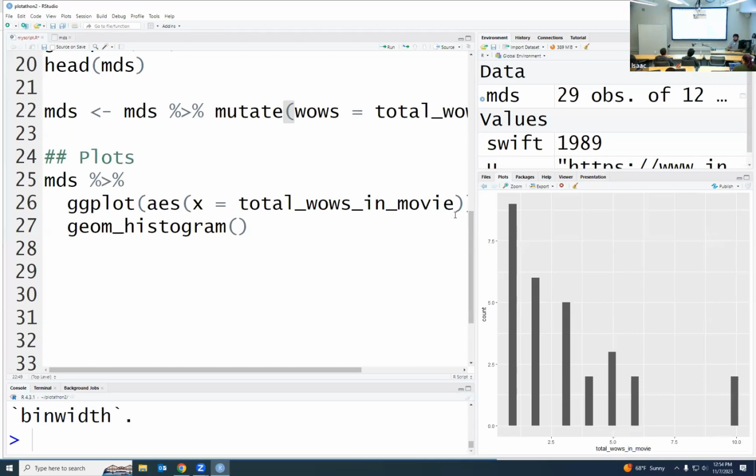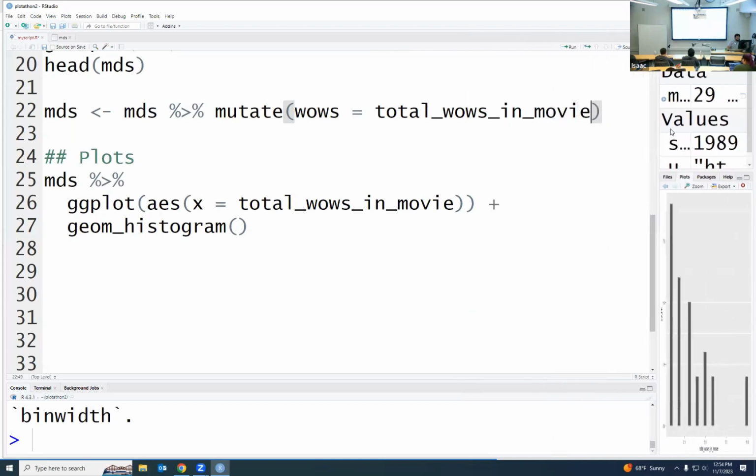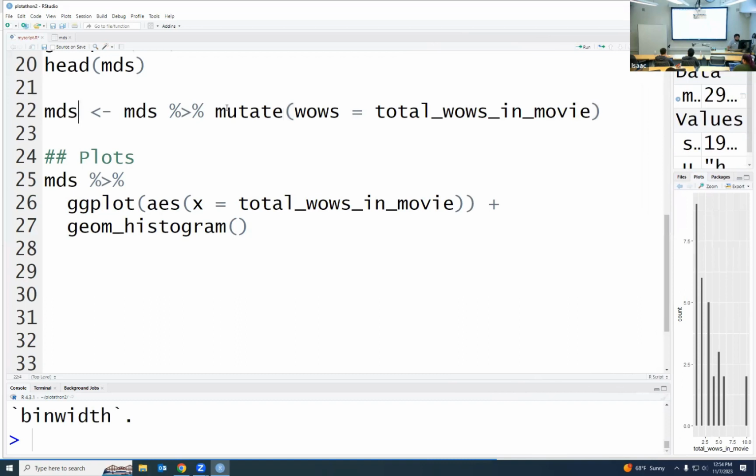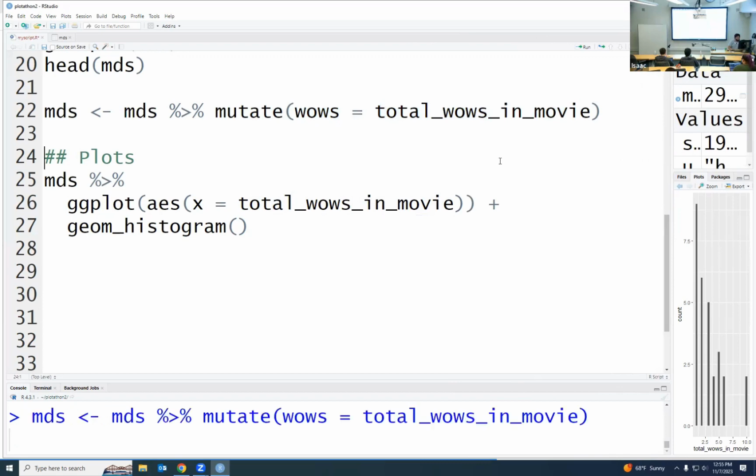It is very descriptive, but it is long. If the text was smaller, it would be better. But because it's long, what I'm going to do is create a new variable with MDS, using the mutate function. I'm going to call it wows, and it's basically going to be total wows in the movie. And then I'm going to run that.